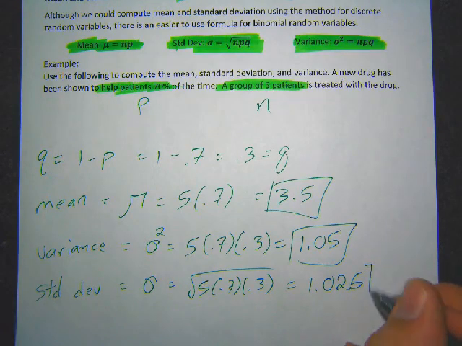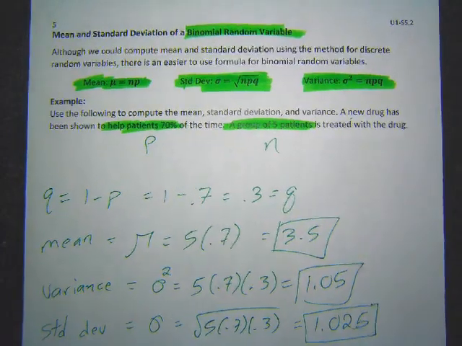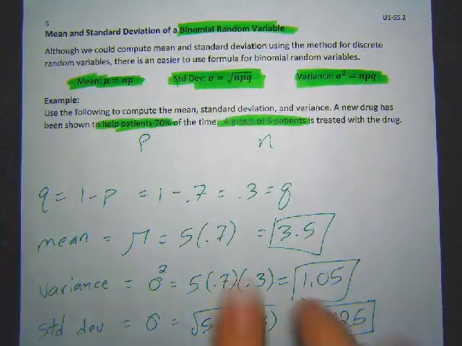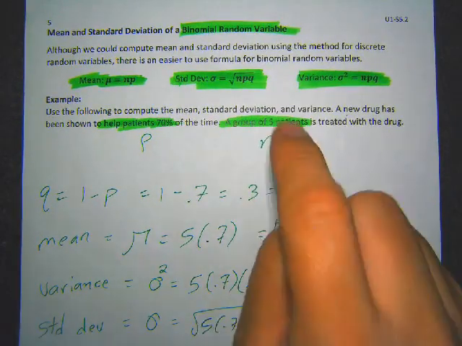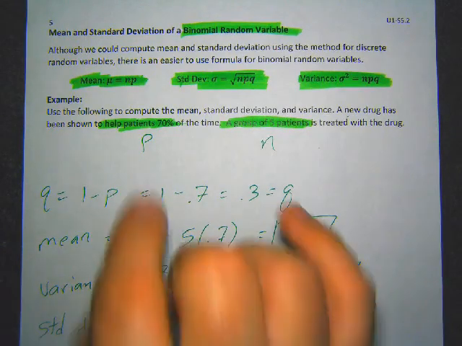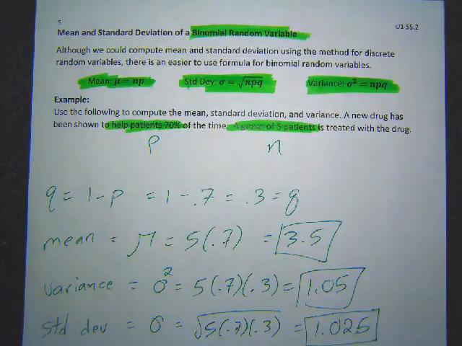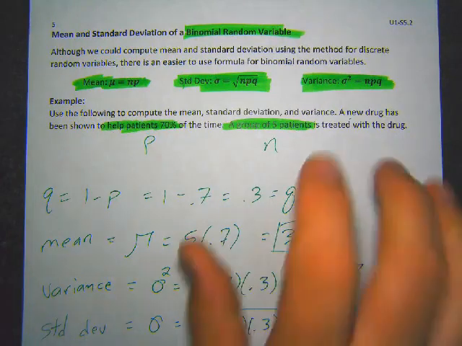and again, your StatLab will tell you what to round to. So, some questions will have you find the mean, variance, and standard deviation with a binomial random variable. And you know you're working with a binomial random variable because all they're going to give you is the number of trials and the percentage of success. They didn't give you a chart. When we did probability distribution, we got that chart with all the different values and the probabilities for each value, and that's when we did the problems the way we did last week. But if they give you just the percentage of success and the number of trials, you can still find mean, variance, and standard deviation using those formulas. So you should be ready for those.